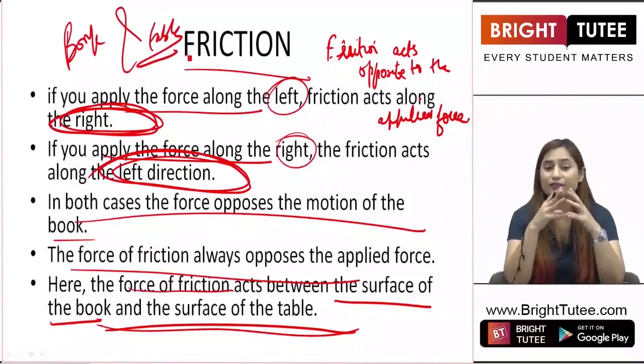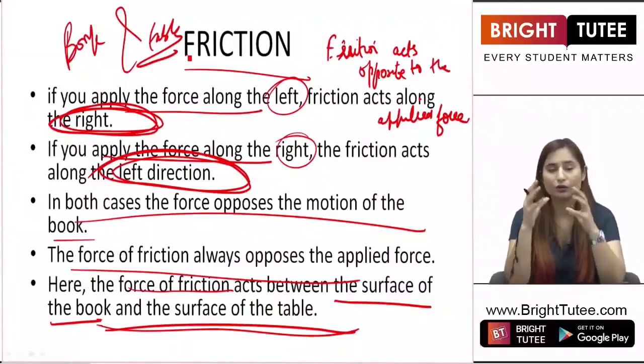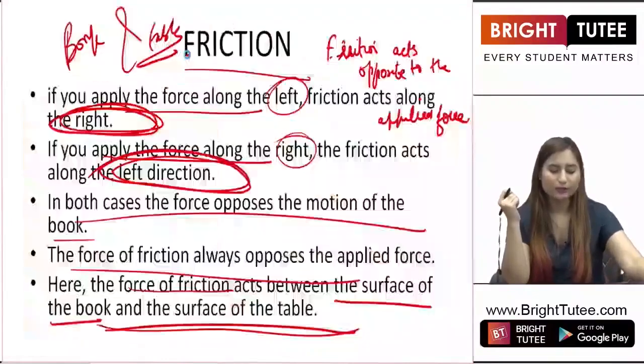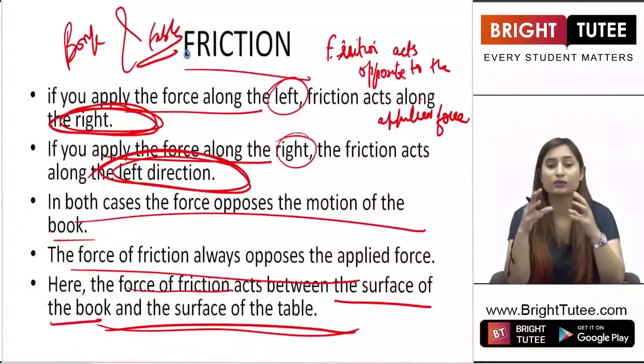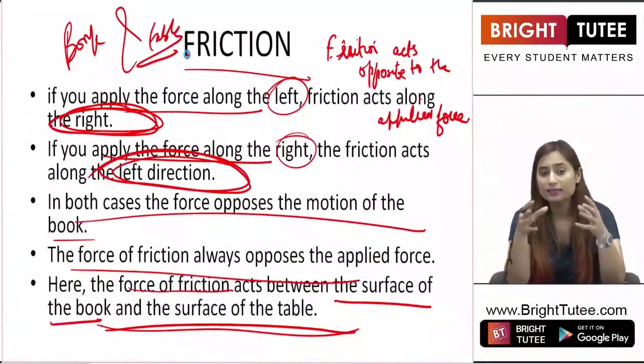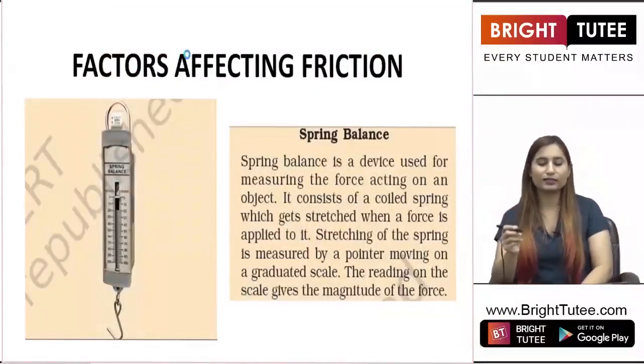So what did we learn? That friction is a contact force. It only happens when there is a contact between two substances, and friction always acts opposite to the motion, or always opposite to the direction of action of force, right, students? So what did we learn in this lecture? We basically understood what is the role played by friction in our surroundings, what happens, what are the general incidents, and what are some properties of friction. So students, let us start.